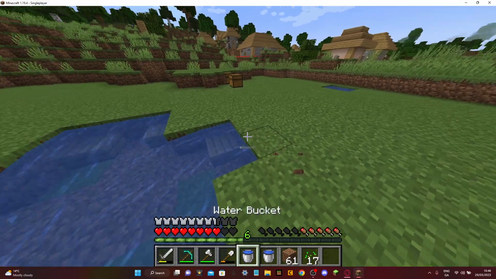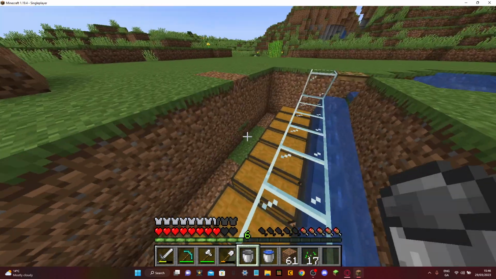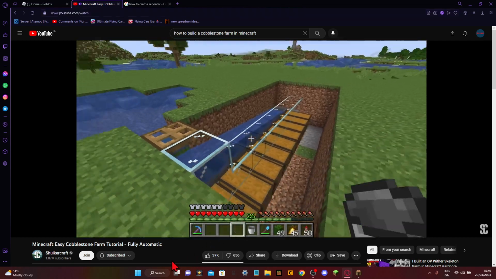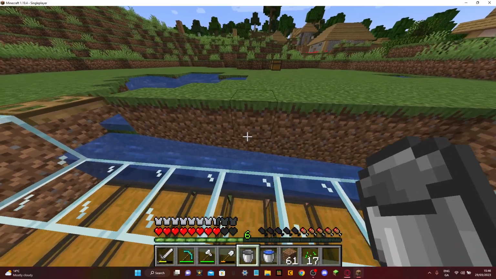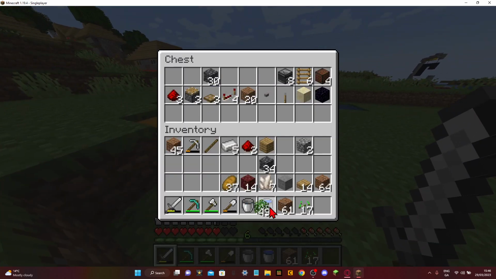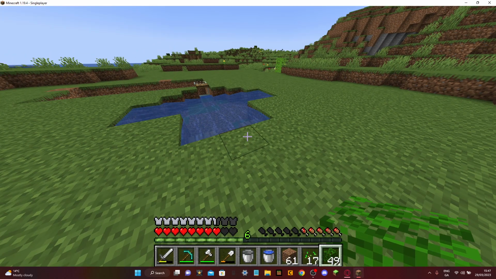Alright, next thing is, I already have water, so we just put a shield. And I just froze it down. Okay. Time for the leaf blocks. Yeah, it's pretty weird. It has something to do with the water logging and the lava. So, where does it go? Oh, okay.